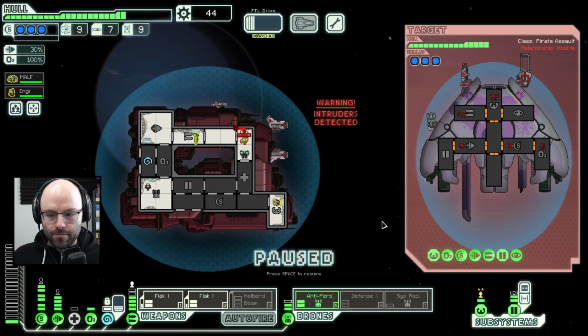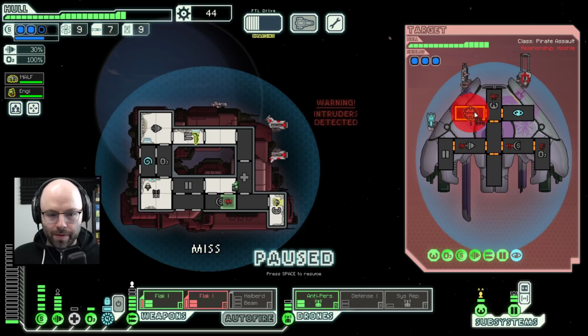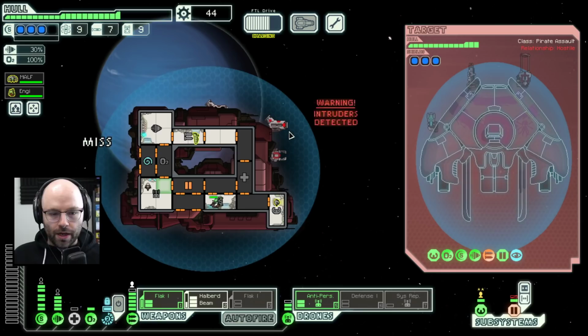Because they're already charged up, more or less, I'm gonna roll double flak just for a brief moment. And we'll hope to just maybe take your weapons offline real quick. Really, any weapon offline is fine. And then swap this out for this. Dude, the anti-personnel drone has been quite helpful.